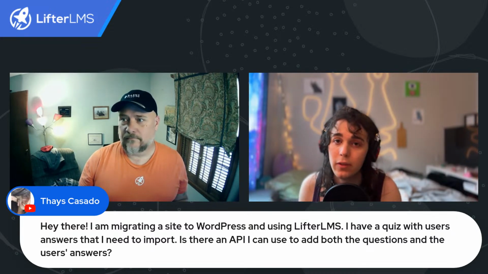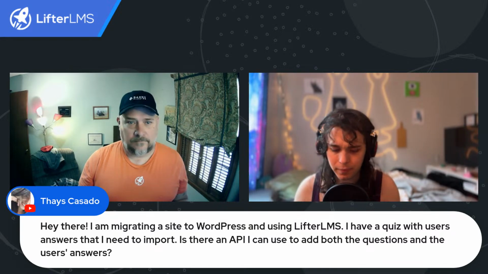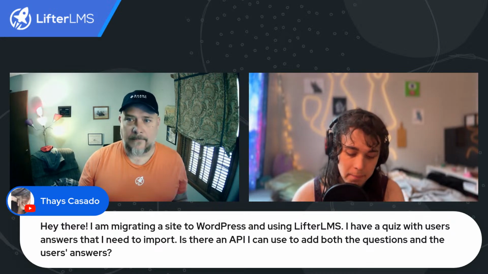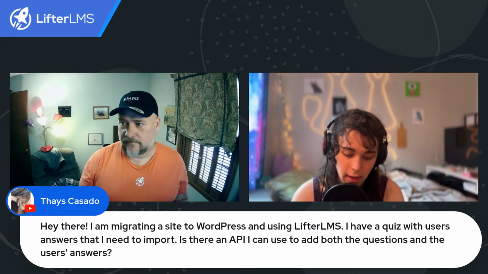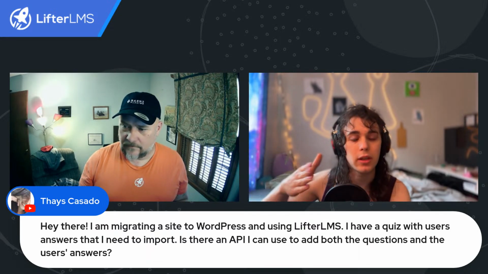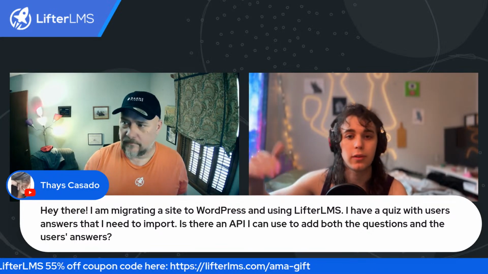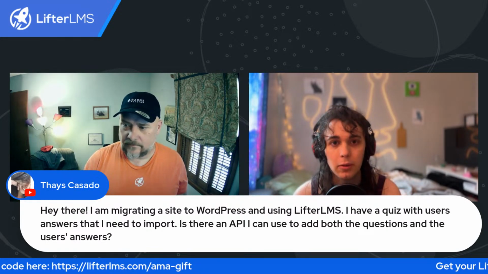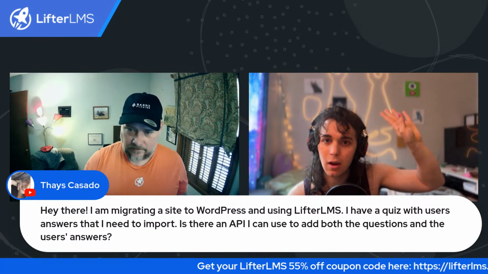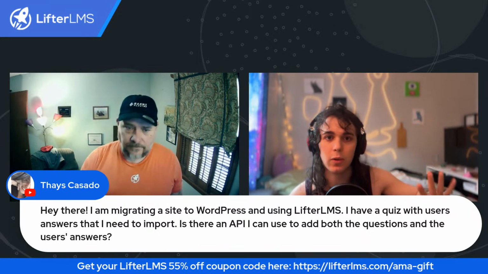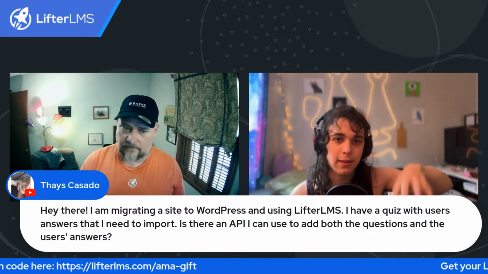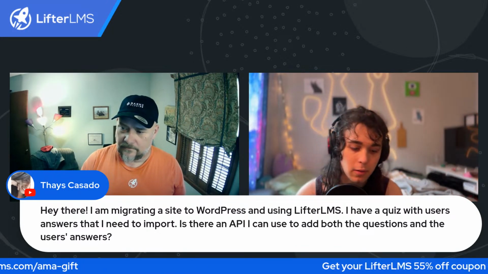My recommendation is to get the transfer product, like Kurt said, Honors WP Transfer. Look at how they're importing things like quiz attempts and the quizzes themselves, and then just use that code to mimic whatever system you're coming from. You could use the code they've built to import into Lifter, and you just write the code to upload to their data layer. If you go from LearnDash to Lifter, or Lifter to LearnDash, it extracts all of the user progress, all the lessons and courses, quizzes, and puts it in a data layer, and then it imports it into the appropriate LMS, so you can access that data layer as a part of their product.